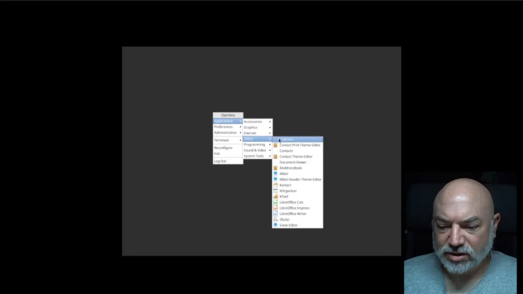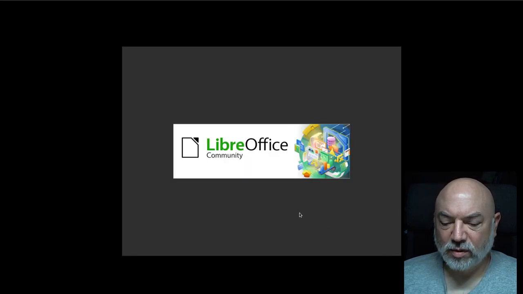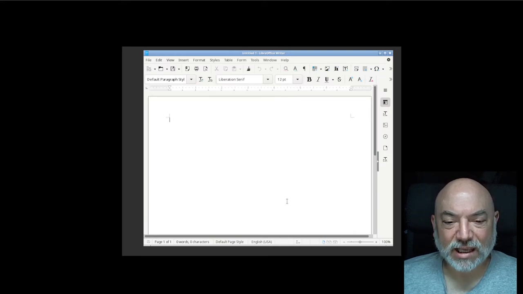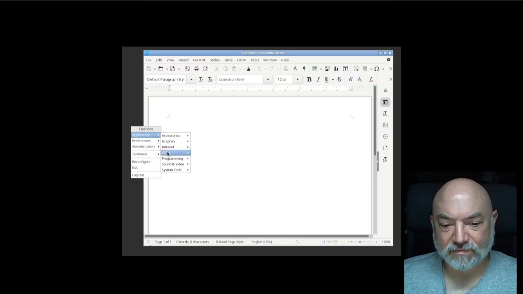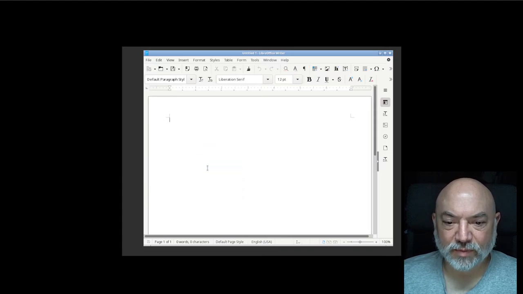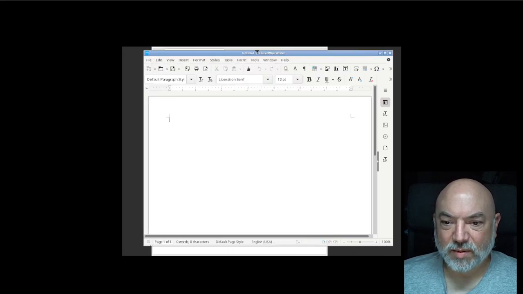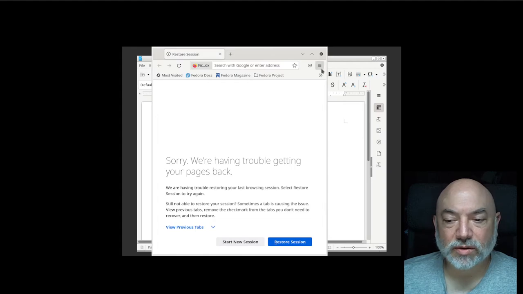I'm gonna launch an application here. We'll open up Libre Writer. As far as a stacking window manager, you can kind of think of it as the default desktop environment of GNOME or KDE or any of the other ones, in that the windows still stack, if you will. They open on top of each other in a sense. This is my virtual machine with some low resources here, but you still are able to select your stacked windows.